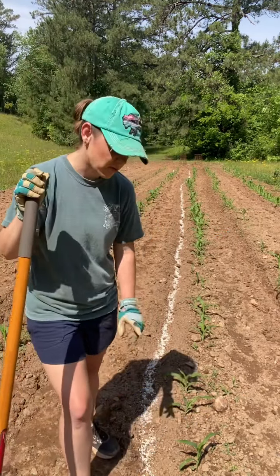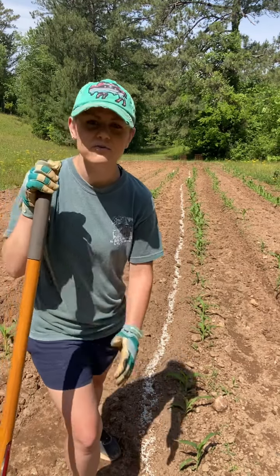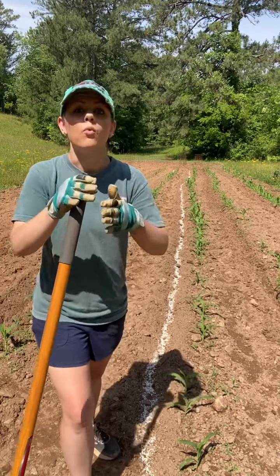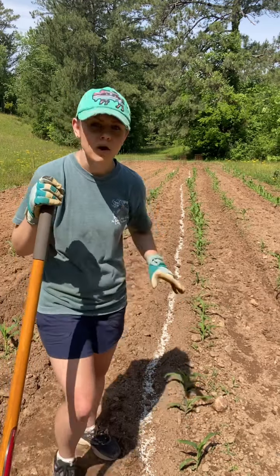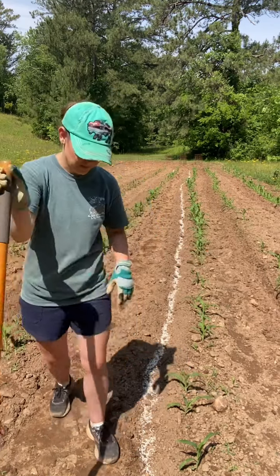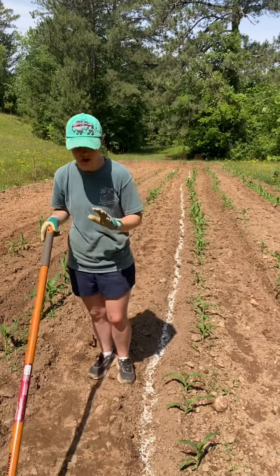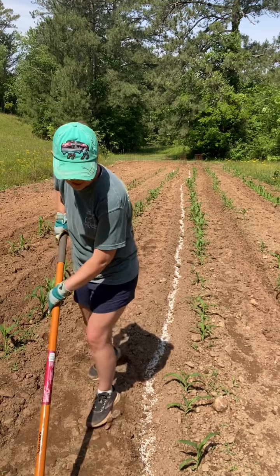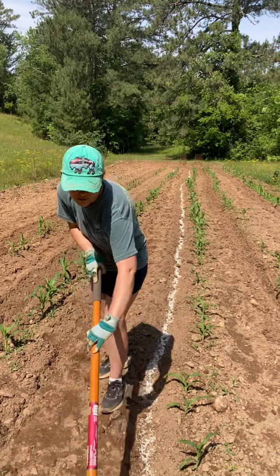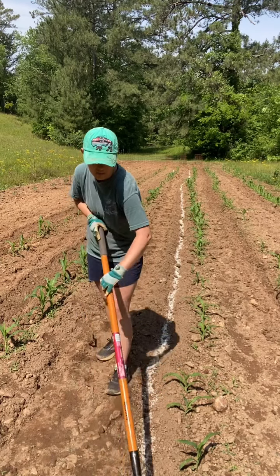Corn. So now we're gonna cover it up. You've seen me in videos plant stuff. I'll dig out a trench, do fertilizer, then I'll drop my seed and all that, and then at the end I'll walk it. We're not going to do that. We're just going to cover this up, make sure it's covered, and let it be. That's it. So take your hoe. Again, this is all if you're doing it by hand. If you've got a tractor, it's a totally different story, okay? And we're going to take this and just cover on one side of your row. Just kind of pull it over that.